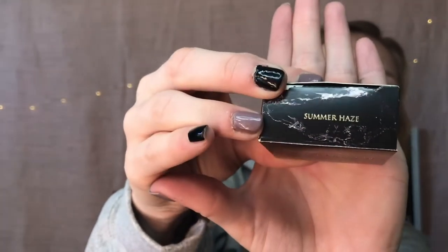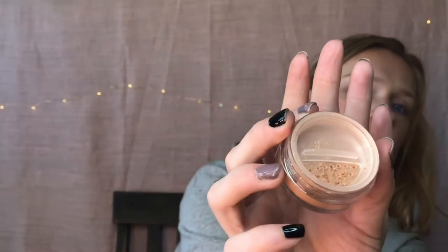These retail for $28. Next in here I got the Artist Couture Diamond Glow Powder, and this retails for $27. I got mine in Summer Haze. Honestly, I'm not sure if I want to keep it either — it's very pretty but I just don't know if I'm going to like it. Let's go ahead and swatch it real quick so I can decide. I literally just had the hardest time getting this open and ruined two or three of my nails, but I finally got it open. That was one of the most ridiculous things I've ever had to open. But here it is — it is very pretty, so let me just swatch it on my arm.